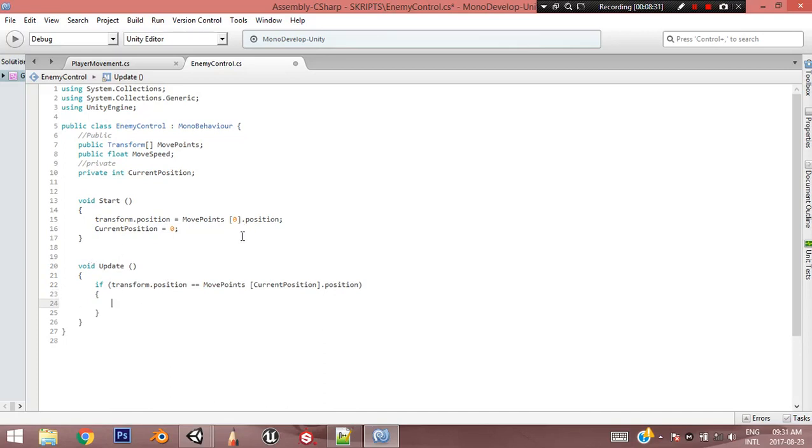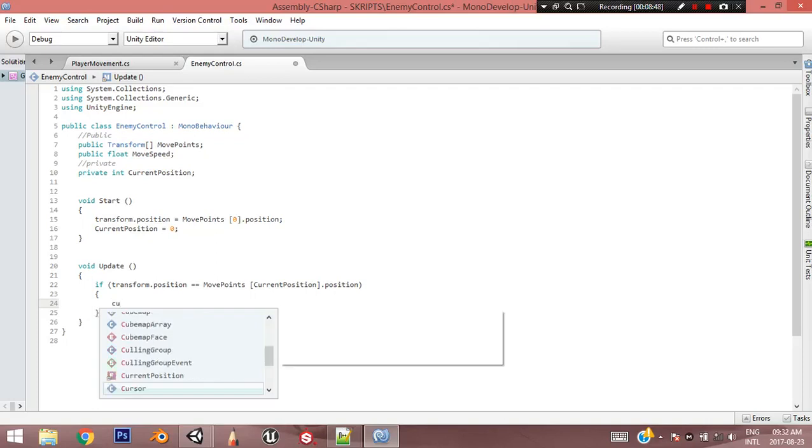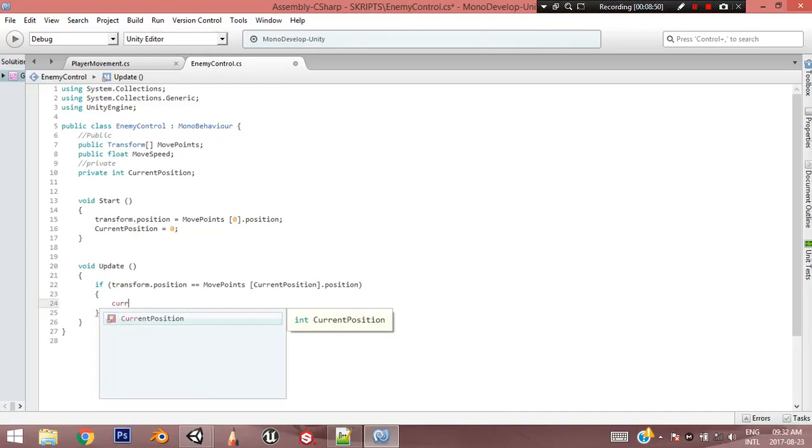If our enemy is at position 0, so that point's position, if it's at that point, we have to go and say currentPosition plus plus.